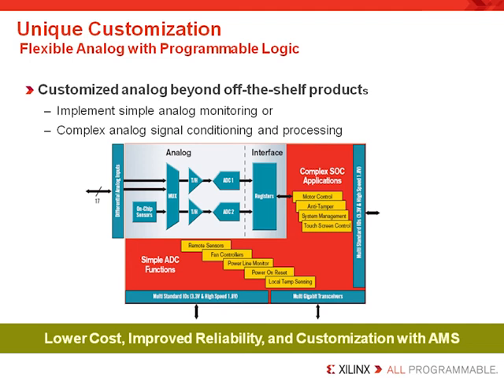The second advantage is customization. Now, digital designers experienced with FPGAs can use the programmable logic to customize the XADC core to address the diverse needs for analog signal processing, such as application-specific calibration, linearization, as well as signal processing needs. Now, the 7 series FPGAs, as well as the Zynq Extensible Processing Platforms, or EPPs, can be programmed to address a wide range of functionality, including complex control and management through a microprocessor, digital signal processing, and general monitoring and control capabilities. The flexibility that the programmable logic offers enables designers to tailor an analog solution that meets the exact needs of their system.